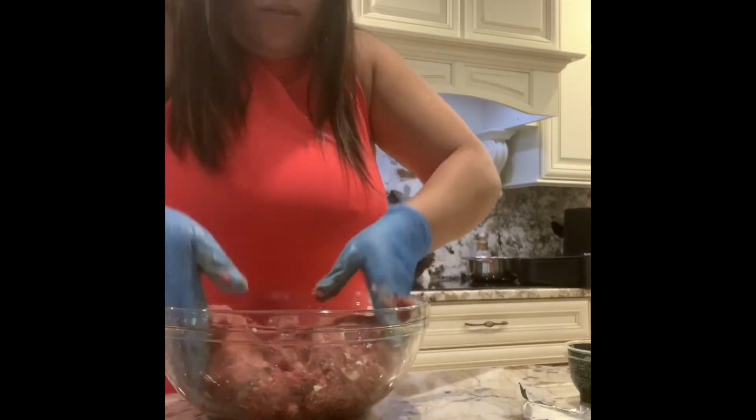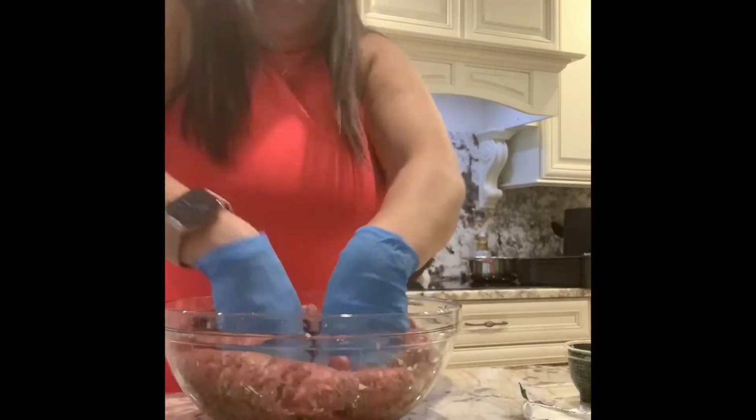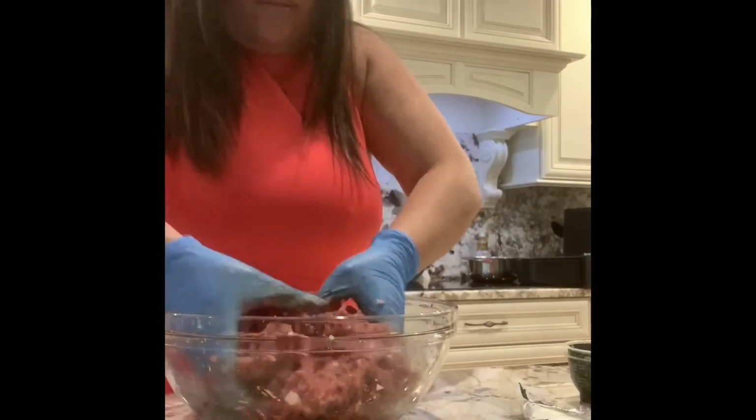They also have dried parsley. If you'd like, you can use that as well, but it's a personal choice.